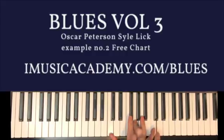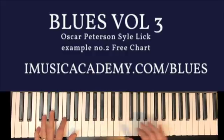You add the C with those notes. 1 and 2, add it with the E flat, add it with the F, add it with the G, add it with the B flat, add it with the A, add it with the G and C. And you end with a root, 5 and a root. Alright, now let's keep going.